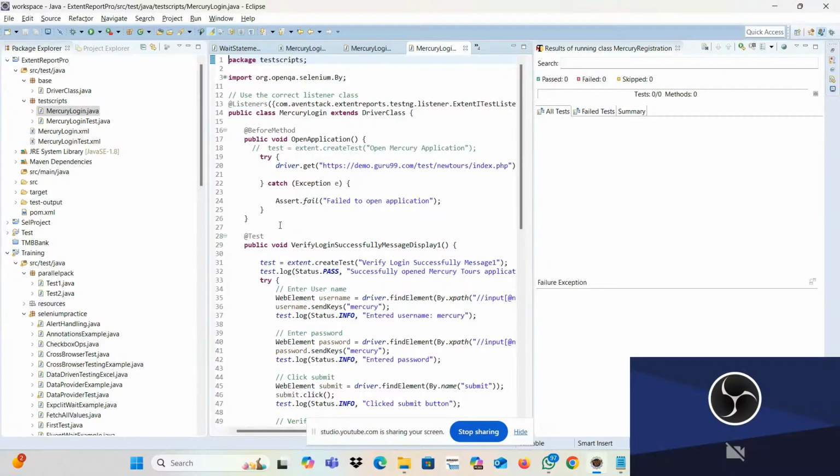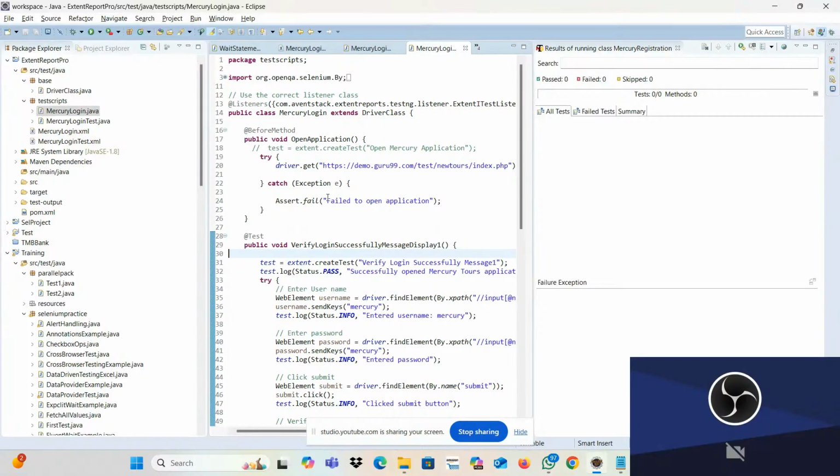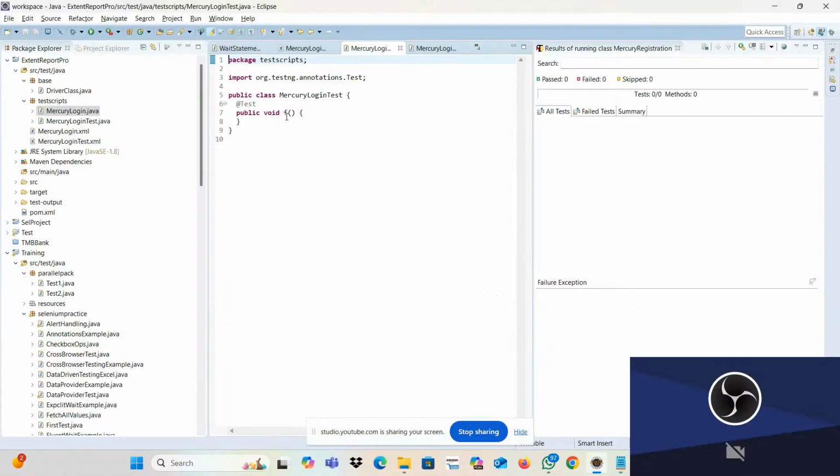I will use the same test case. First of all, what you will do is verify login successful, successful message display. These are my TCs.